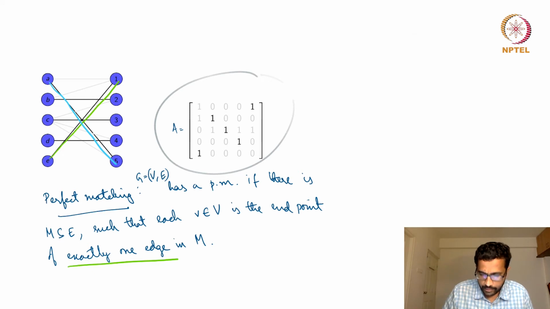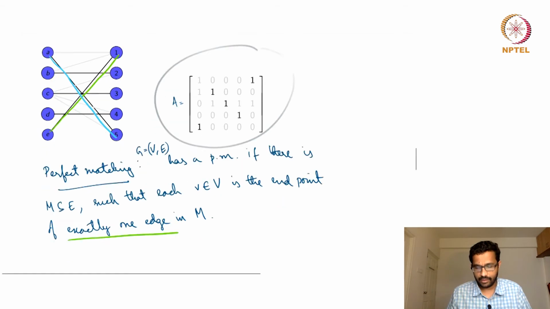So for row 1, it is a fifth entry, that is the fifth column. For row 2 it is the second column, row 3 is the third column, row 4 is the fourth column, and for row 5 it is the first column. So each row is matched to something, each column is matched to something, right? And all these entries should be 1. So there should be a remapping of the rows, a mapping of the rows to the columns such that all the entries of the corresponding things are ones.